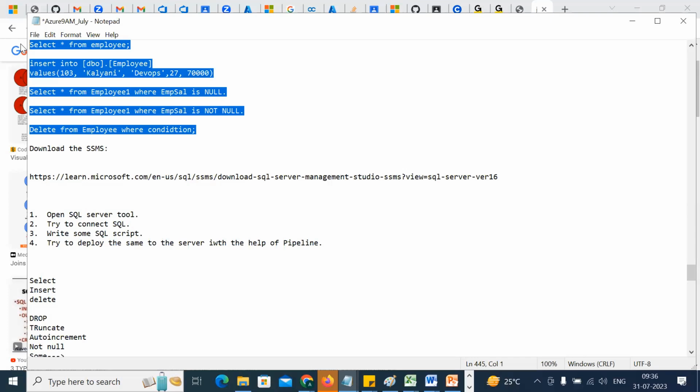Because if you have coding, if you have services or something else, you'll get code. From code you can compile it, but the script is already a compiled one. The database guys will give a compiled script to you. Nothing is there to compile. Compile means you are trying to find some errors, or you're trying to make it some low level language, whatever you are doing. But here it's already the script. You have to just generate it, right? So this script will play an important role, this is my input for the release pipeline. Okay. So we'll do that, buddy.